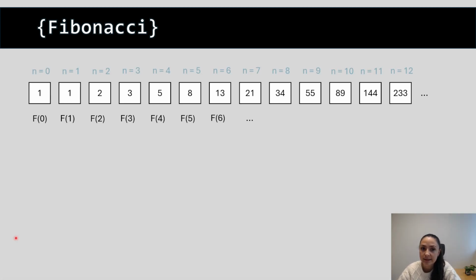So it means that if I give the respective n's, for example, n equal to 5 to my Fibonacci function f5, then I should get the number 8. If my n is equal to 6, then I should get 13. You got the point. The rule was to start with f2 as a summation of the previous two elements. So f2 is actually equal to f0 plus f1. f3 is equal to f1 plus f2, and so on.